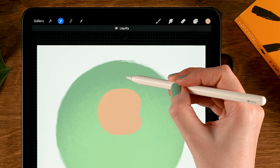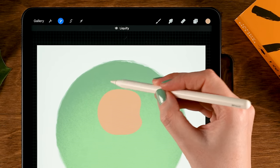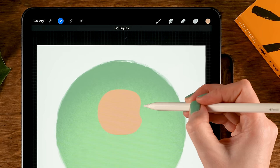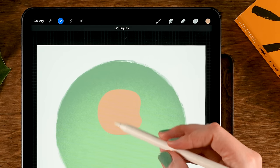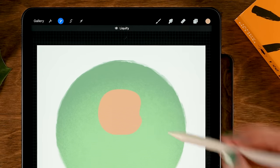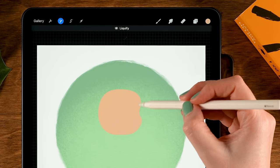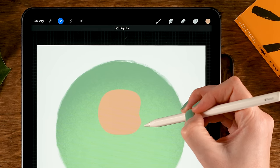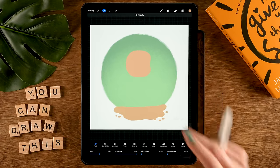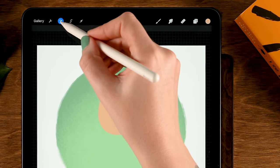Then I can push on the top side a little bit so we get this type of almost like a bean shape. Very weird bean shape. So you want a little indent over here, and this is the cheek. So for now, something like this should be fine. Then you can tap the magic wand again to get out of here.